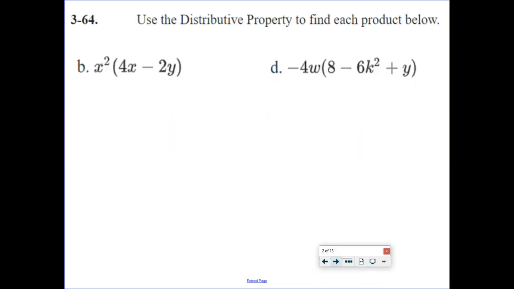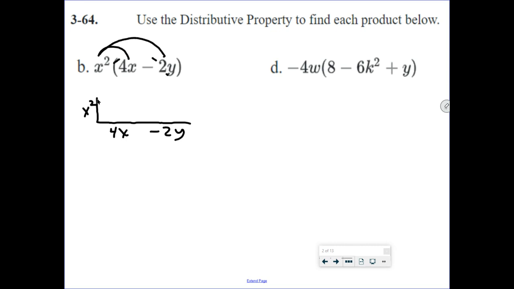All right, so let's do a little review. First of all, use the distributive property to find each product below. Now, if you can picture what this would be with the rectangle, I'd have x squared over here, and then this side would be 4x, and then minus 2y. Now, how do I do minus on a generic rectangle? That's one of the issues we're running into with generic rectangles, and so we're moving away from that, and we're going to try just the distributive property, which means we multiply the two parts right there.